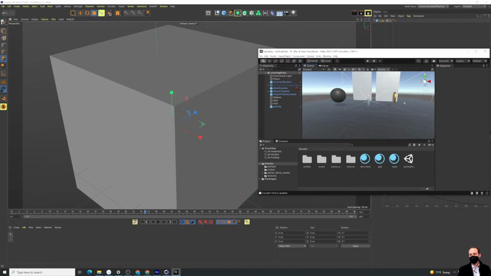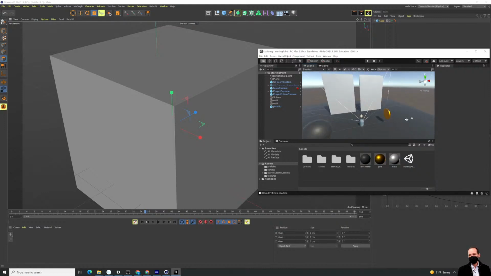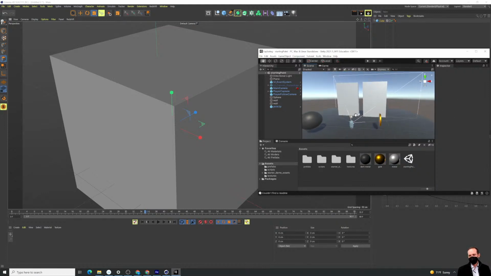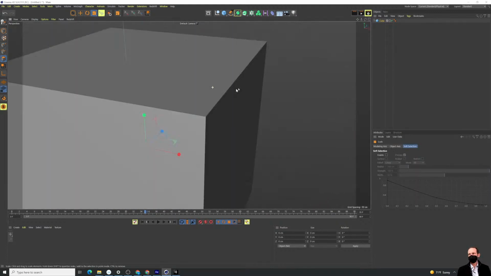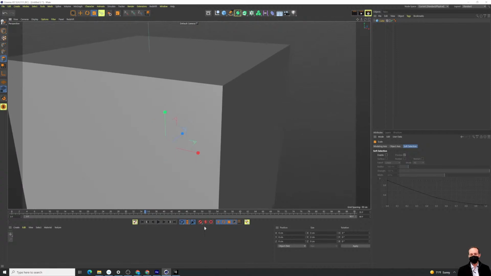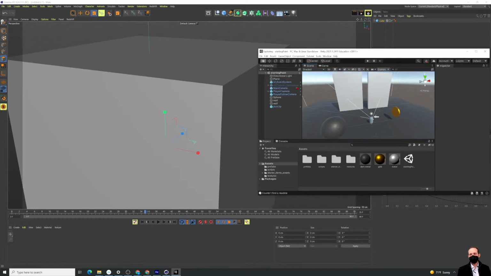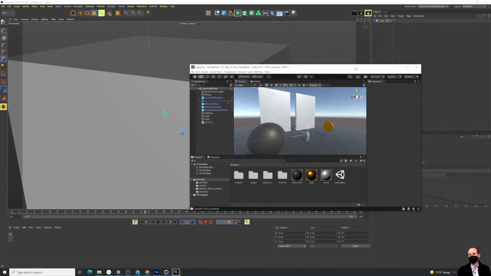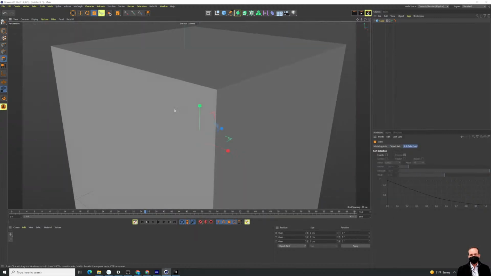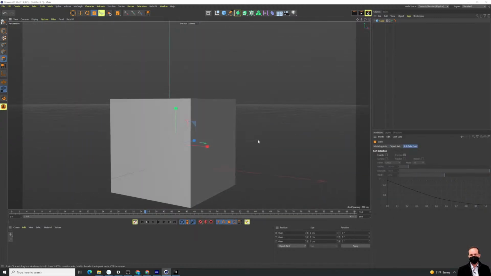Cool. And so the great thing about this is that our 3D navigation keys for Unity and for Cinema are the same, right? It makes it super easy. You don't need to reprogram your brain going back and forth between the different programs. They both work the same as far as moving around and seeing the different parts. Make sense so far? All right, so we got E, R, T.